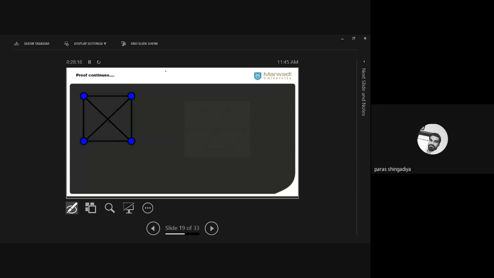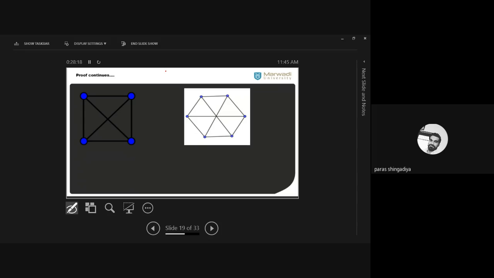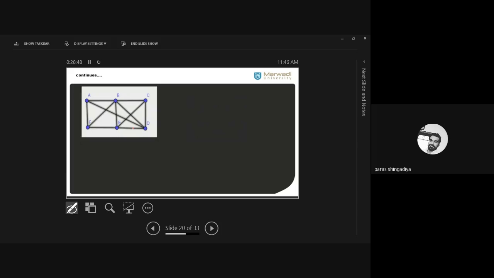Next, these two graphs you already checked. Clear? That is a K4 graph and that is a K33 graph. Is this line visible? Let's draw it. There is a black shaded line, so this type of graph is a K4 graph. Now you can see it easily converts to planar. And the second graph is the K33 that you already checked. It is non-planar. Now try it for this one.